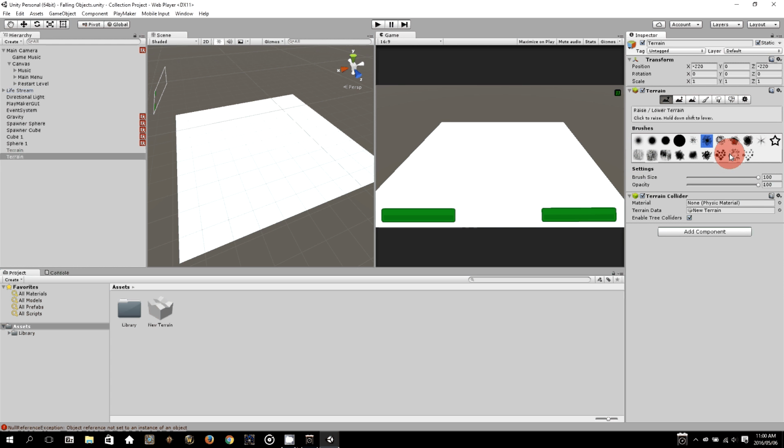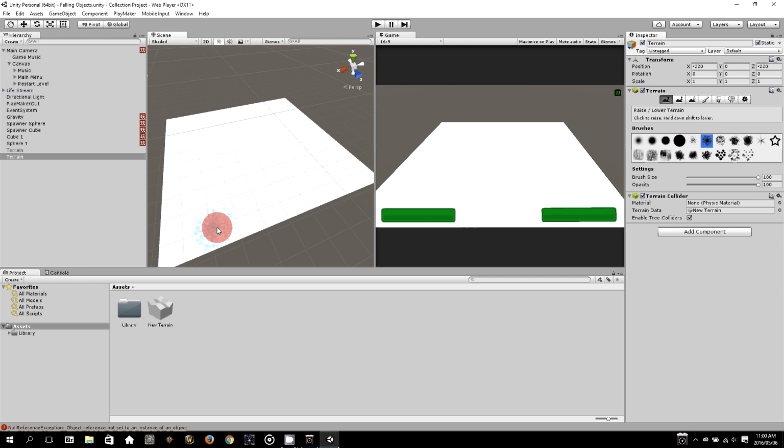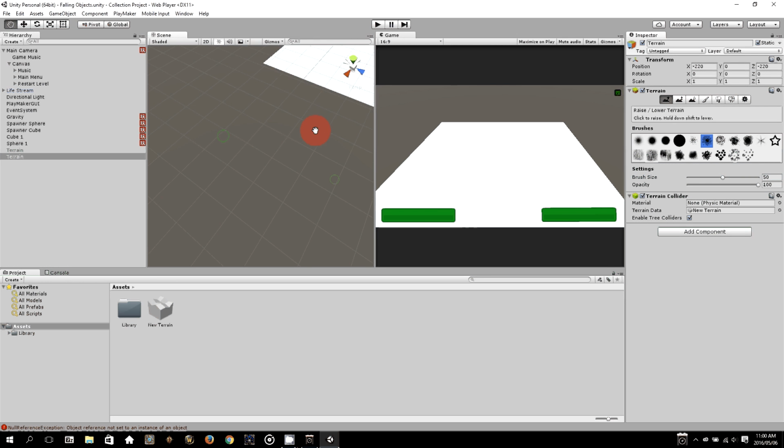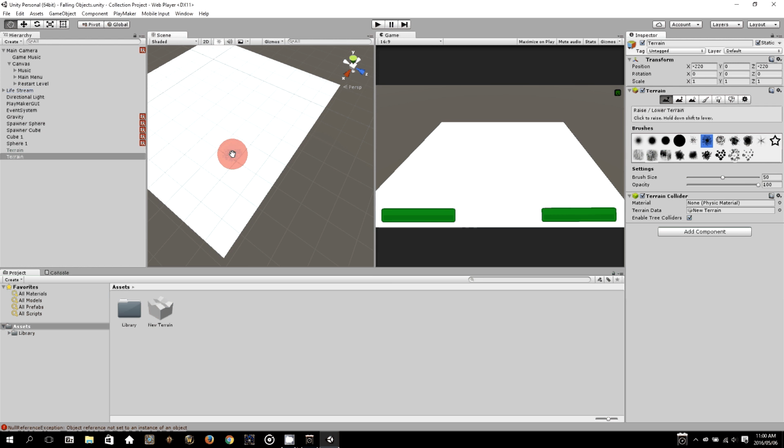I usually use these ones. You can change how your brush will react. I'm gonna decrease the size a slight bit, and the opacity I'm gonna keep on full.